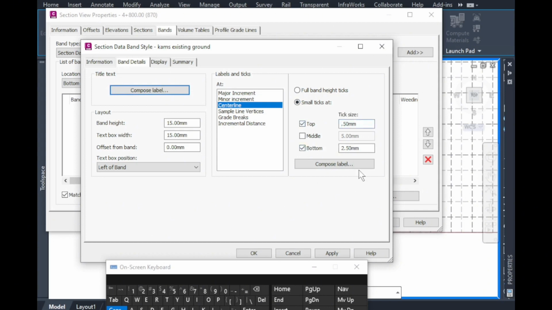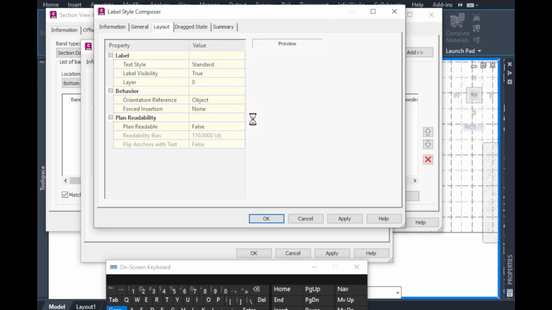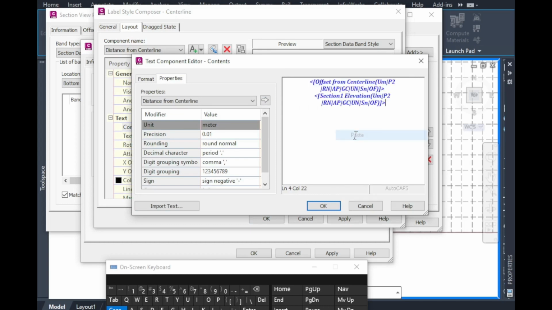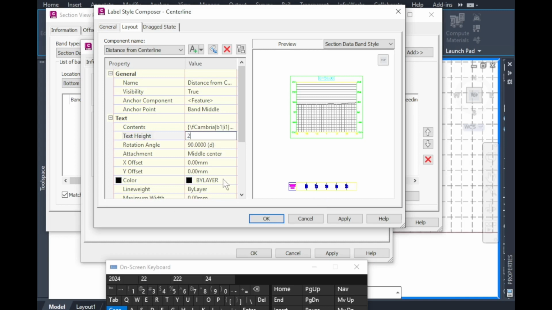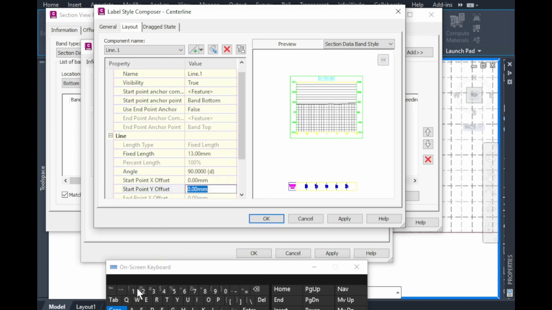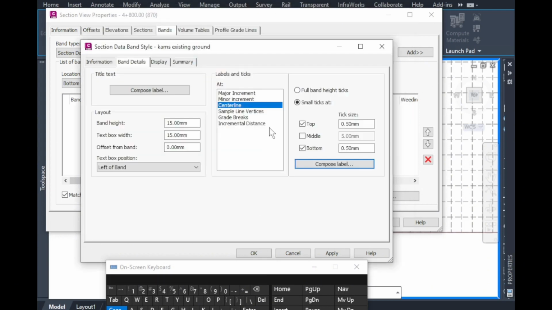Do the same for center line. Again, you can do similarly for grade breaks.